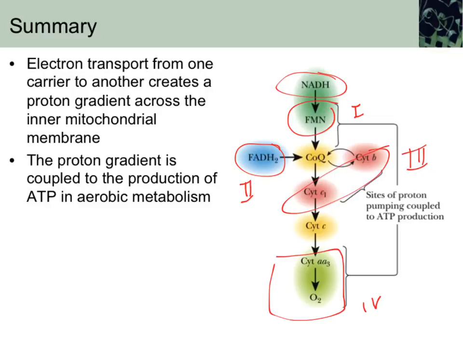What is complex 2? Where did FADH2 get produced? In the citric acid cycle. Okay. Complex 2 is actually part of our citric acid cycle. It's a membrane-bound protein because what it's doing is facilitating electron transfer in our electron transport chain, which is a question, I think, in Chapter 19. The enzyme that facilitates that from succinate to fumarate, okay, that is a membrane-bound protein.